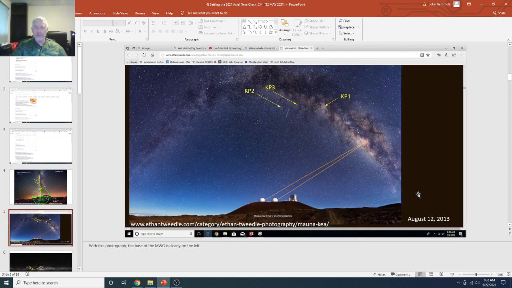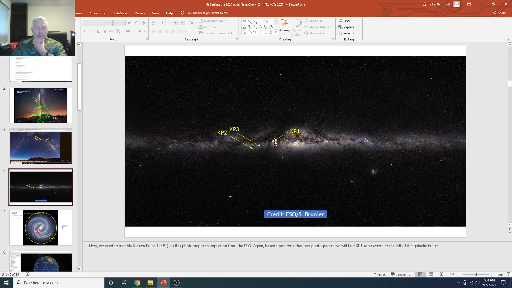I come down here. It's another photograph of somebody standing out here. And oh, well, they're at Mauna Kea. Okay, and these 2 telescopes shoot lasers right out here to what appears to be the center of the galaxy, right? And it is. And then you notice that this is the base of the galaxy, and this is the head of the galaxy up here. So the bulge is smaller here, greater here, and you have known point 1 there, known point 2, and known point 3. All right. Now we're going to this. I have known point 1 here, known point 2, and known point 3.